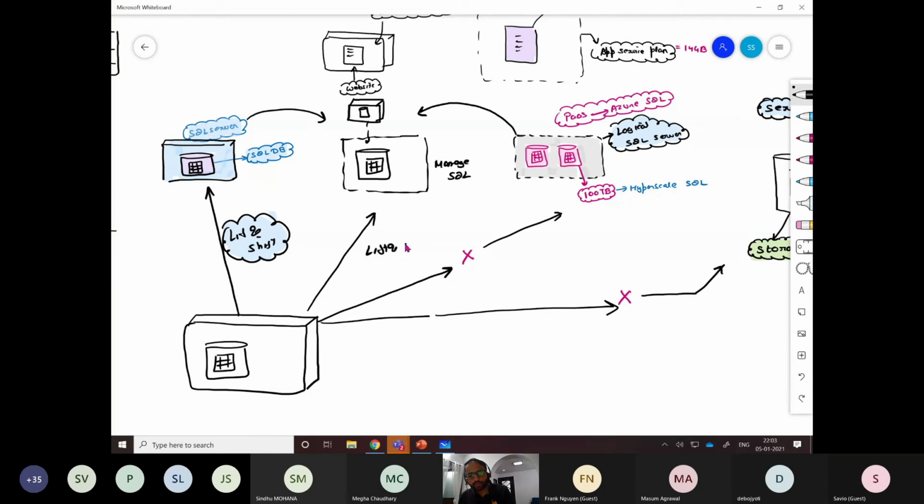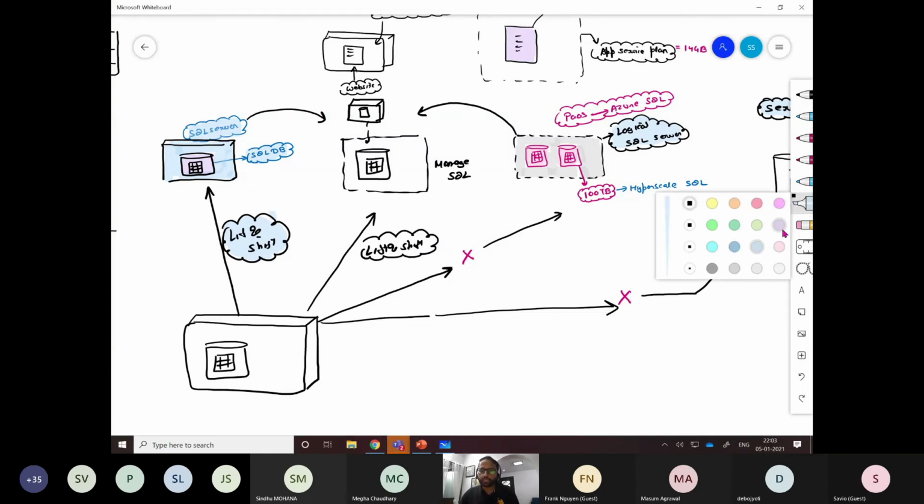So lift and shift, or take whatever I was doing on-prem and do the same thing in the cloud. So why was managed instance created? Managed instances will provide you full compatibility with what you were doing on-premise. Same thing in cloud. But just like platform as a service, you do not have to manage the behind the scenes infrastructure. So it reduces your overall cost.